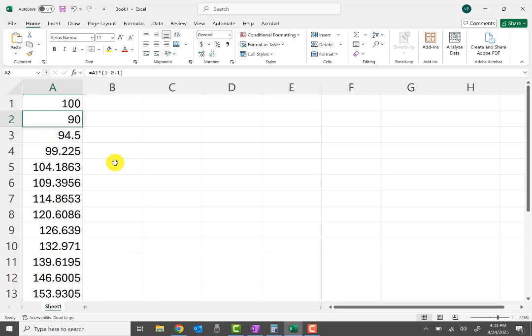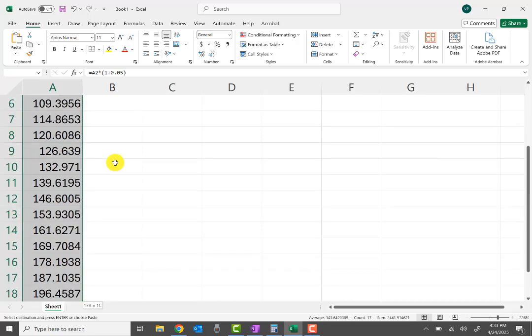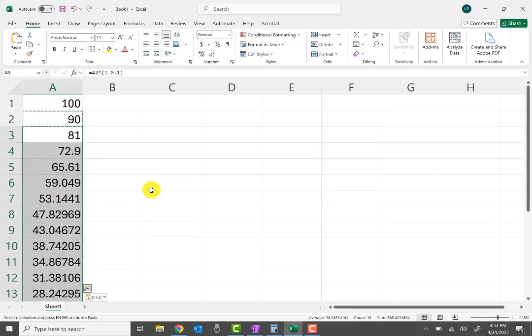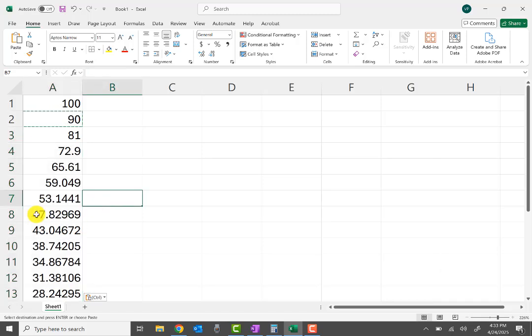And so I can do Control-C to copy that, come down here and paste it over those old numbers. And look, I'm looking for the place where it's halfway. I can see it's between the 7 and the 8 right here. Somewhere in the 7th year, this thing decayed. Well, actually, I guess the 8th year. This is the 1st year. So during the 8th year, it became half. So the half-life is about 8 years.